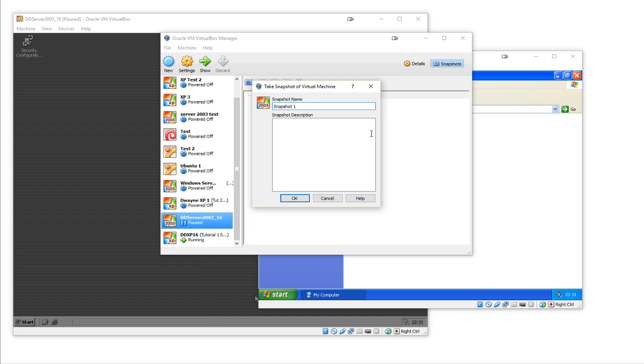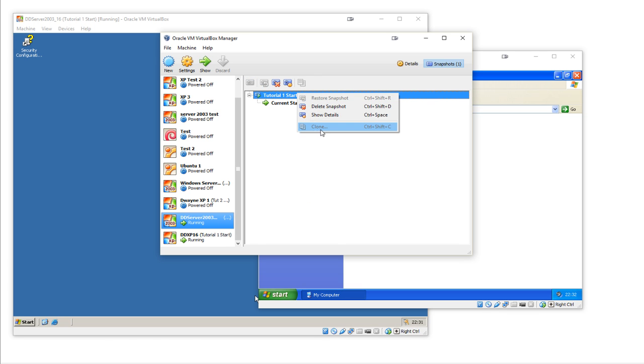I'm going to create a snapshot at this point in time and call it tutorial 1 start. Active Directory has been configured along with DHCP and DNS, so there's nothing really else configured at the moment. An extra admin account has been created and an XP client has been connected to Active Directory using an address given by the DHCP server. So that's a very full description of exactly what that does. I click on OK, and that means at any stage I can find out what that is. So we'll go, show details. That's what this is.